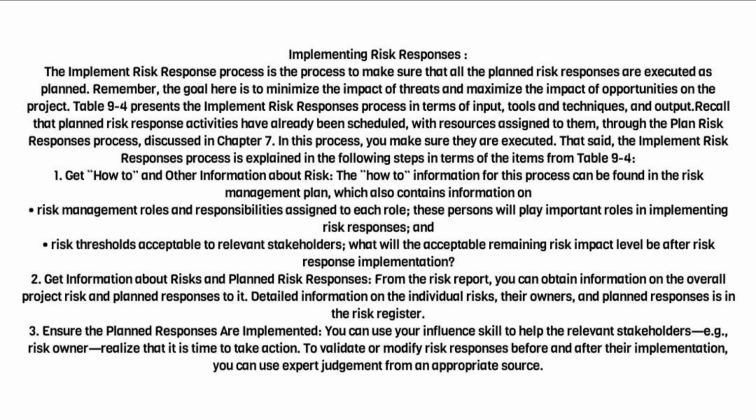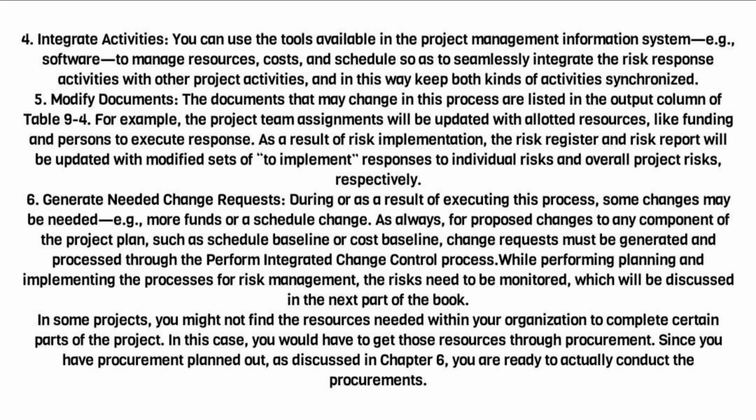3. Ensure the planned responses are implemented. You can use your influence skill to help the relevant stakeholders, for example, the risk owner, realize that it is time to take action. To validate or modify risk responses before and after their implementation, you can use expert judgment from an appropriate source. 4. Integrate activities.